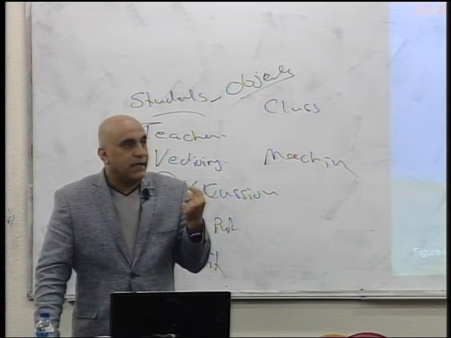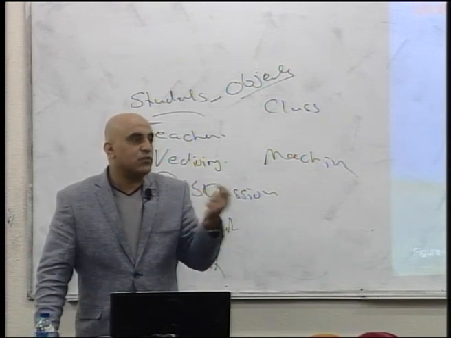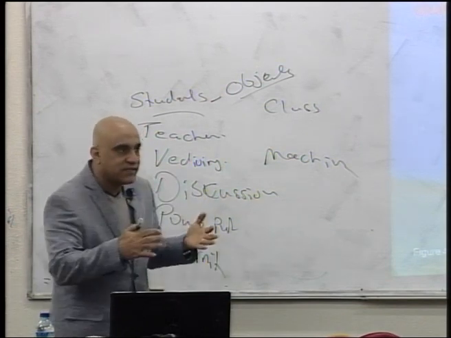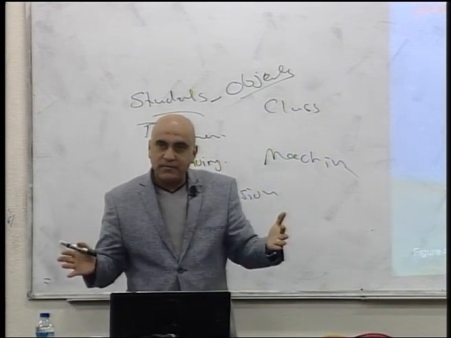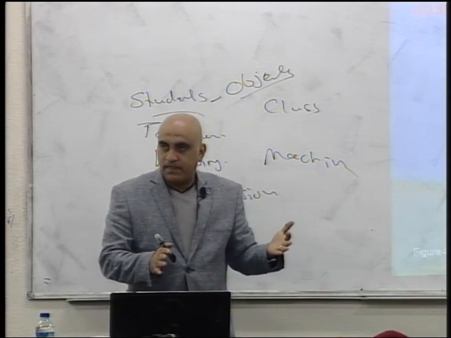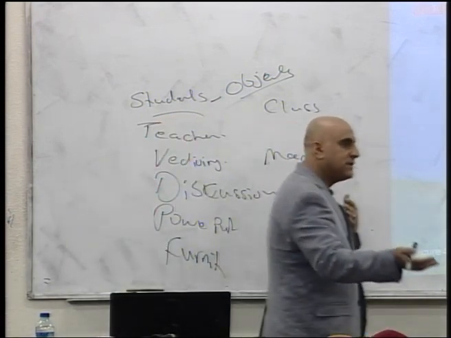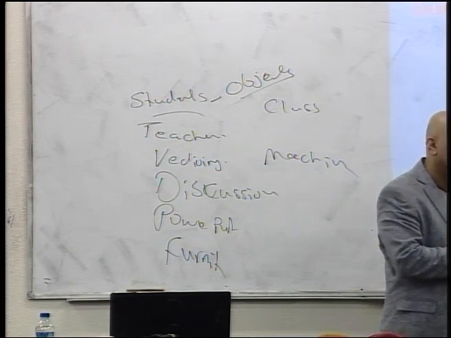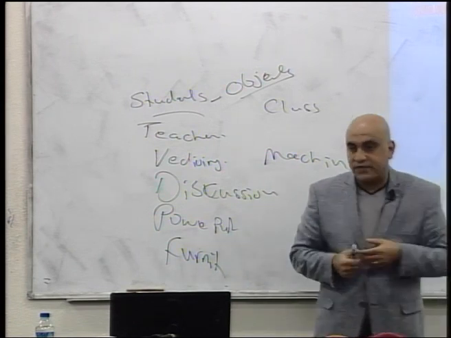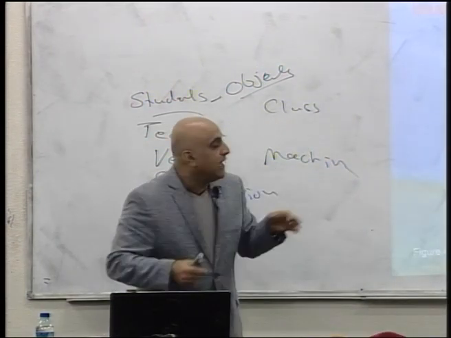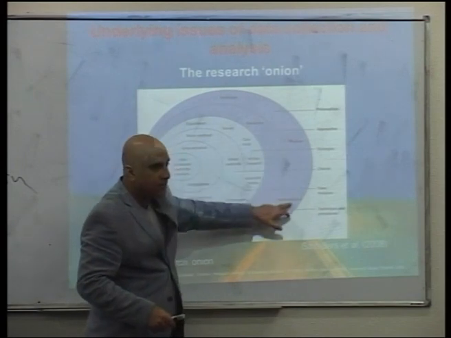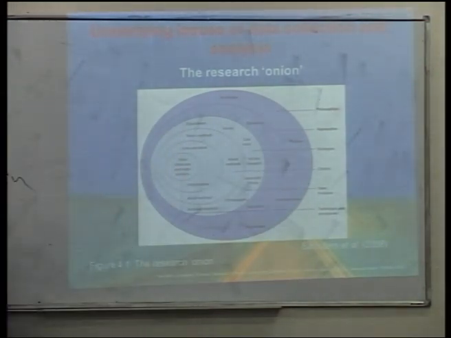And again, for the relationship between X and Y, it's a real relationship between the space of this room and the number of students. The more students we have, the more space in the room we need. So this is real. Look at the onion again. You have a space between the realism and interpretivism.